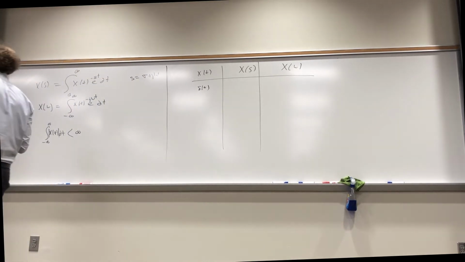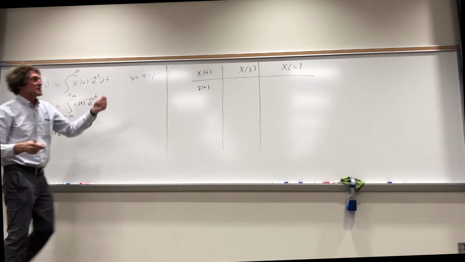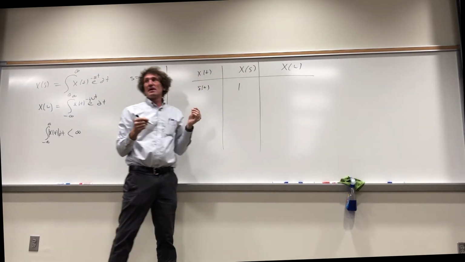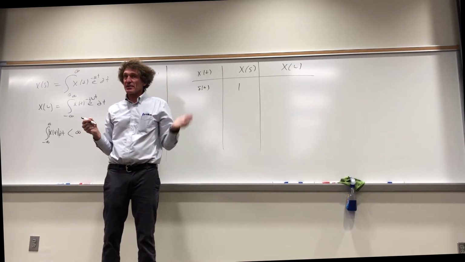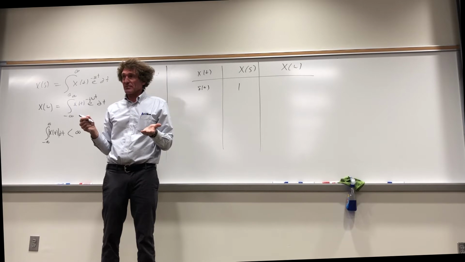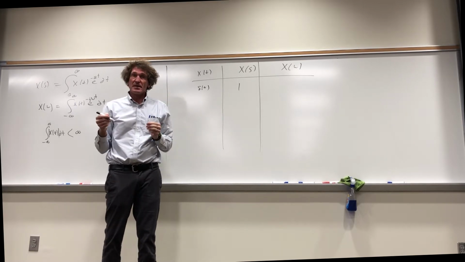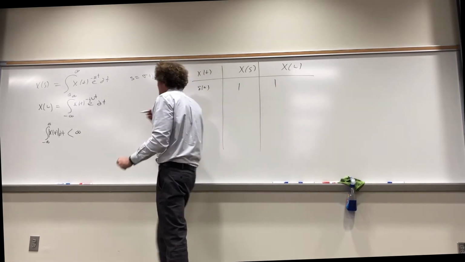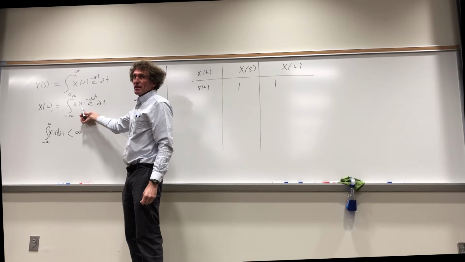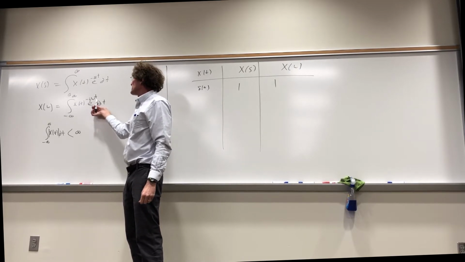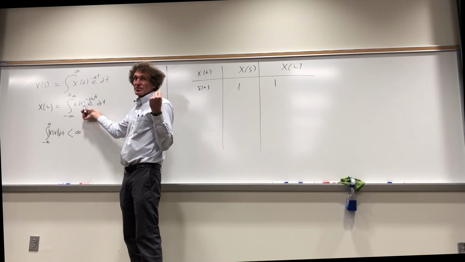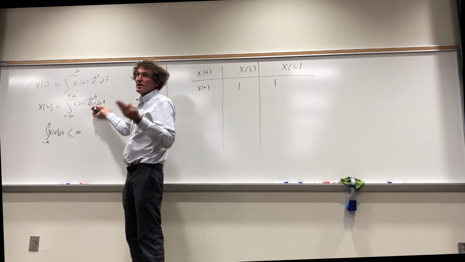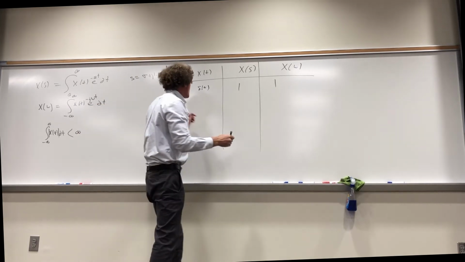If you look at delta t and you just evaluate, we know what it is for a Laplace. What is it? 1. Now, is delta t only valid for t equal to or greater than 0? Yes, right? I mean, it exists at 0 technically, doesn't it? It goes to infinity. So in fact, I know this is going to be 1. But if I wanted to prove it, just put delta t in here. If I put delta t times this, e to the minus j omega t, well, the delta t turns on or goes to infinity at t equals 0. I evaluate the adjacent term, e to the 0, I get 1. That's the first one.